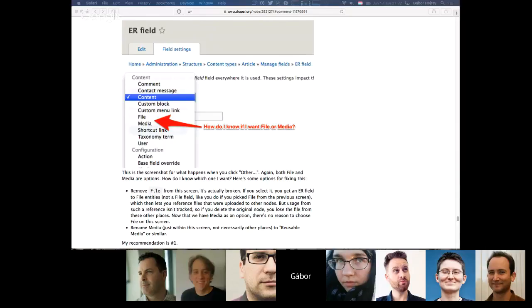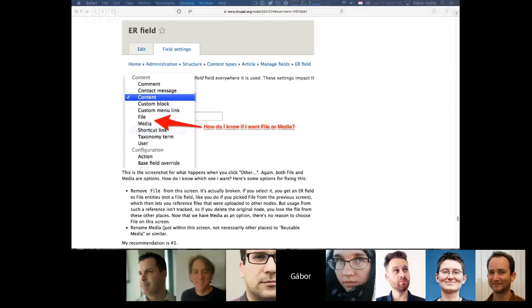If you choose it and you start creating references to files, using the entity reference select widget, you now have references to files that aren't properly tracked, which means if you delete the node that the file was originally uploaded to, the file goes away with it, because files aren't implemented as things that you could reference nicely. So by clicking file here, you were able to create a site with entity reference fields to file entities, but you're then left with a broken implementation of them. Which you could argue maybe isn't entirely broken, right?